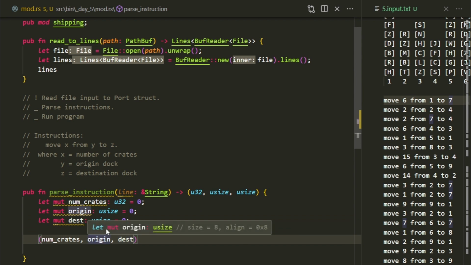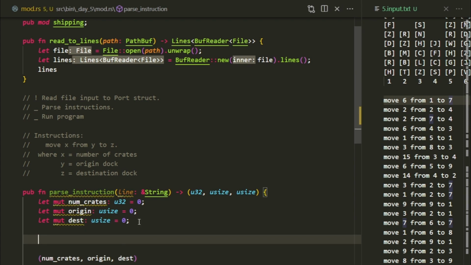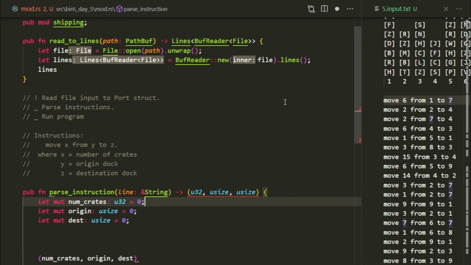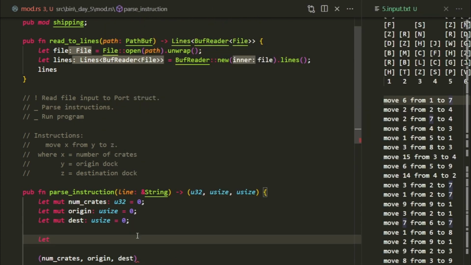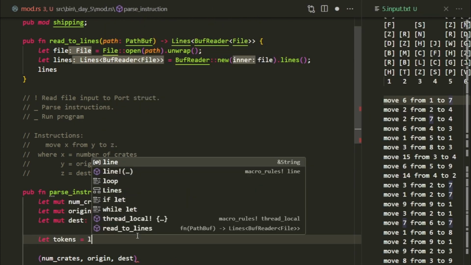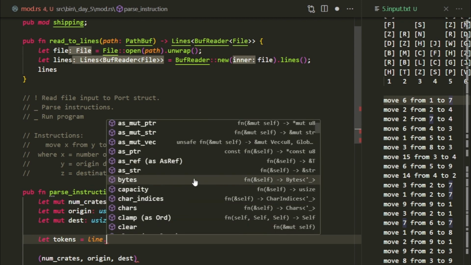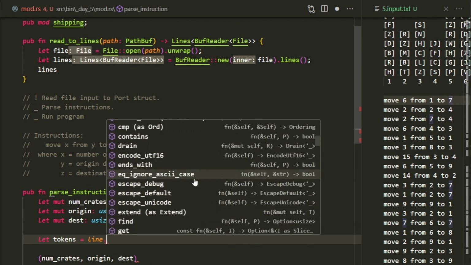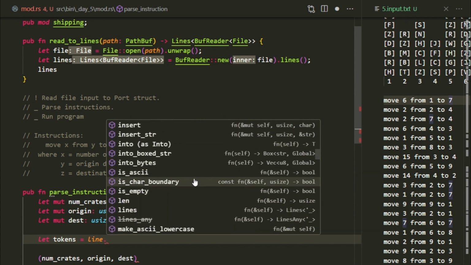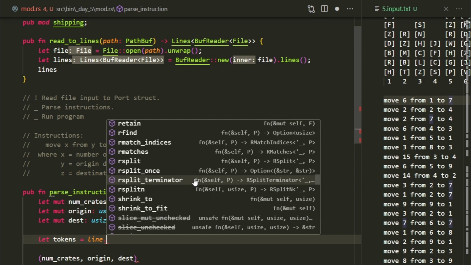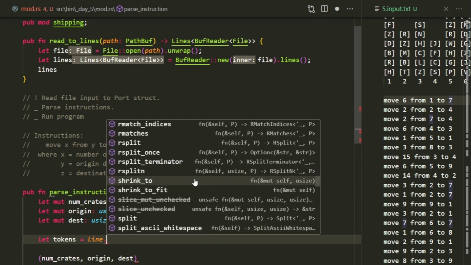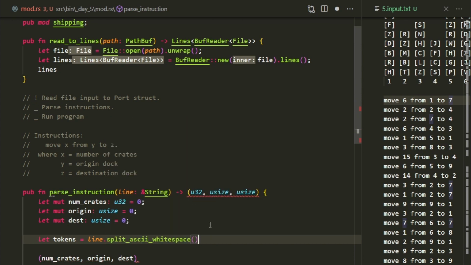Cool. So let's figure out how to do this. First let's split this line by white space. We get these tokens. So let tokens equal line dot split ASCII whitespace.